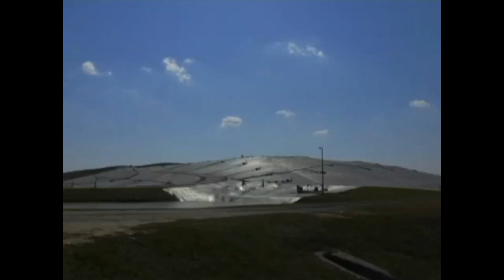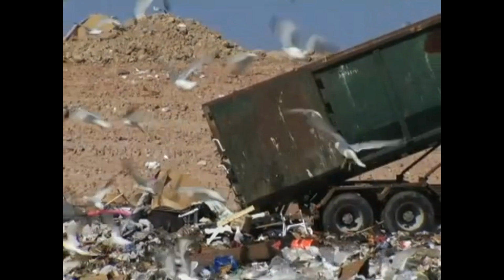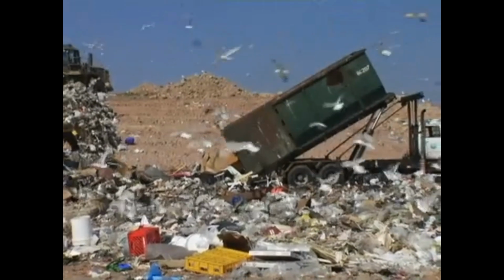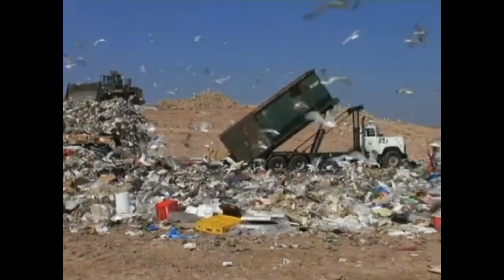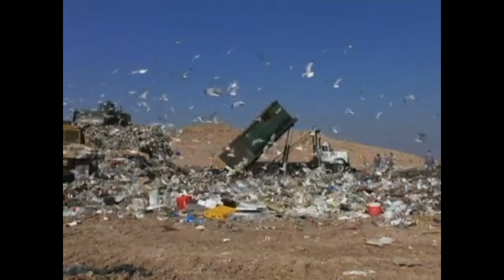Welcome to New River Regional Landfill. We're servicing the largest geographic area in the state of Florida. Once the waste comes here, it's got to be completely managed. If it's mismanaged, it can create some health issues and can be a real environmental threat. For hundreds of years, people disposed of their waste. They just threw it in open lands. They threw it in the woods. They threw it in streams. They didn't know what they were doing. They didn't know why, they were just out of sight, out of mind.